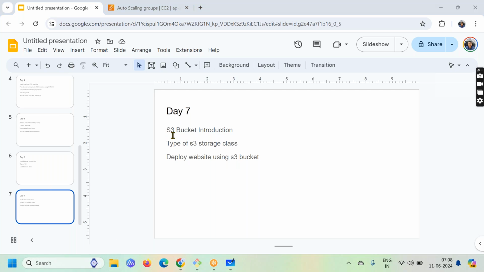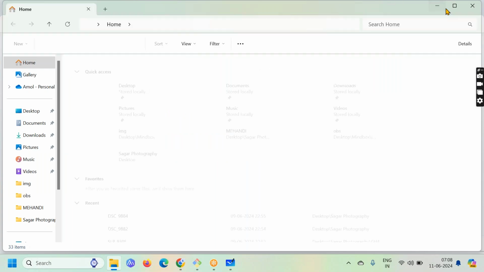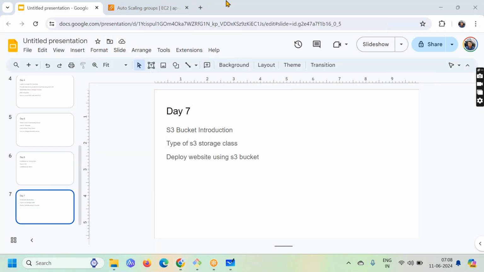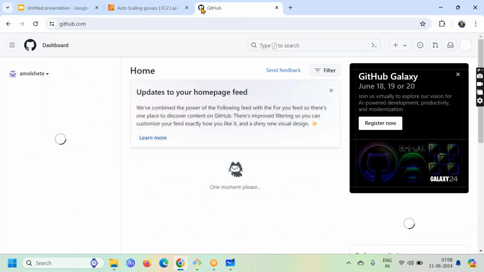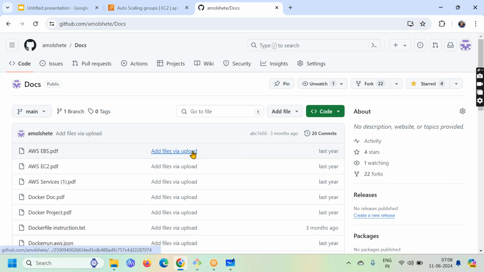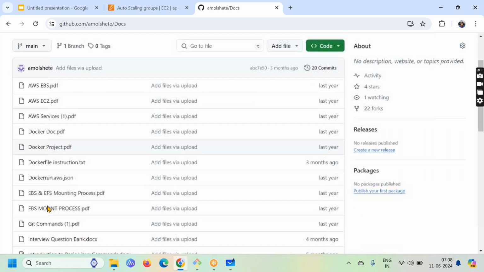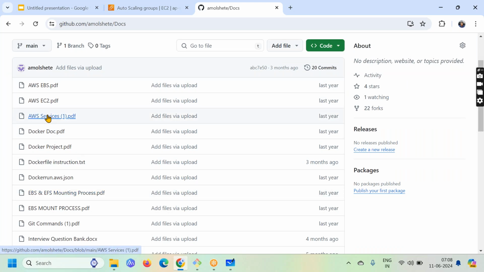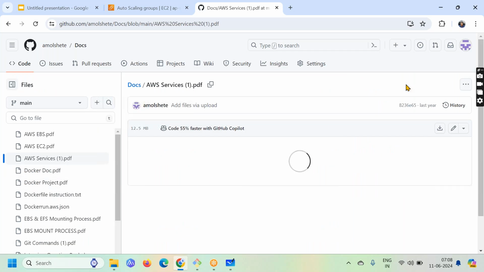I already have one document created on GitHub. You guys should get that one on GitHub. If I go and check github.com, there we have these docs. Under the docs, you can check that we have the AWS S3 service. Under this particular PDF, you should get all of this documentation. So I'll just download it.